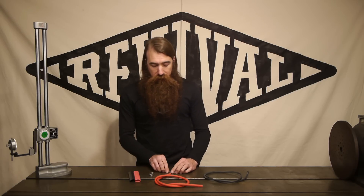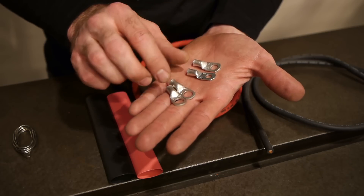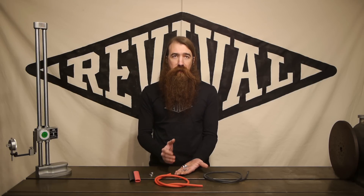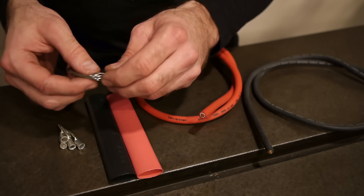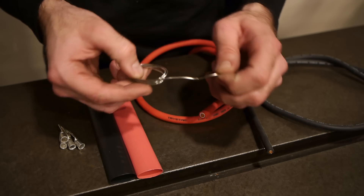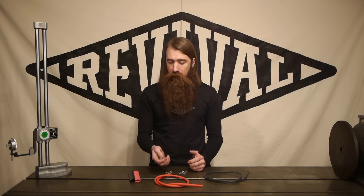We've also included four terminals with each kit. There are two that are a little bit smaller and two that are a little bit bigger. We found that these two sizes really cover the range of terminals you're going to have on a motorcycle, whether it's a battery terminal, a solenoid, or a starter. The final piece of the puzzle is a little bit of solder — rosin core solder that's specifically meant for soldering electrical components. And with that, I can go ahead and show you guys how to actually make one of these.